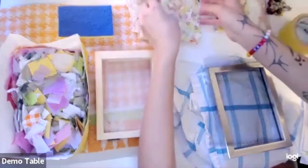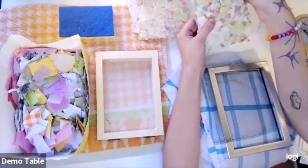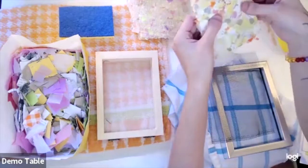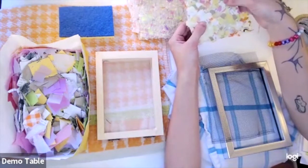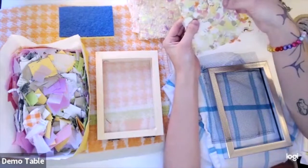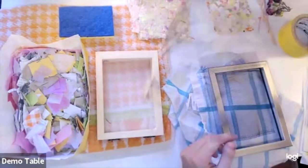All right. And if you are going to be making paper without a blender, you'll need to have your paper soaking for a while before you try to tear it, before you try to beat it with any tools. And that's because it needs to soften prior to that process so that it's easier for the paper to break down. But if you're using a blender, you can just go right ahead.